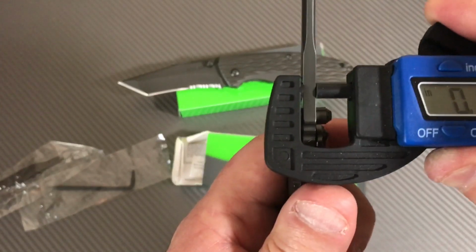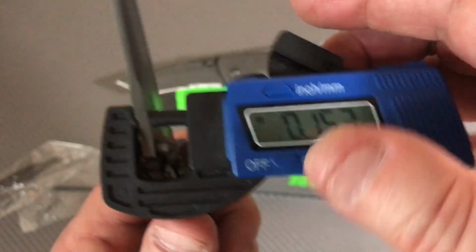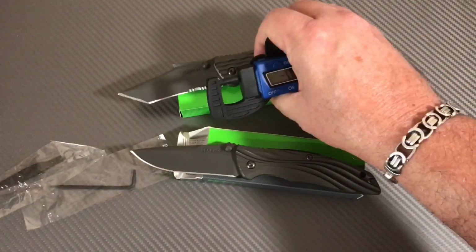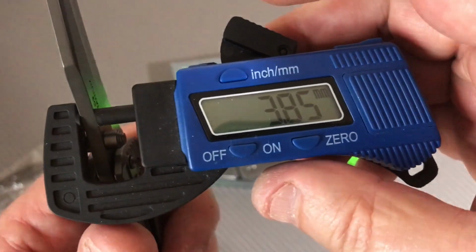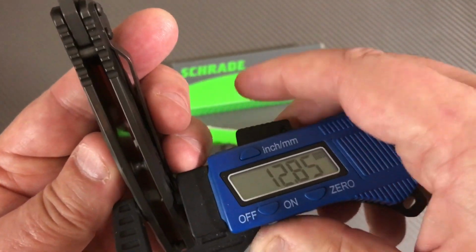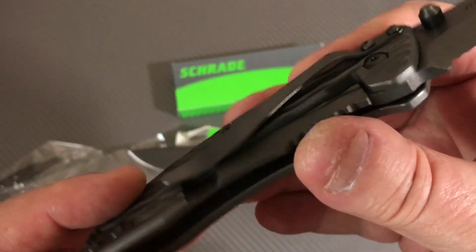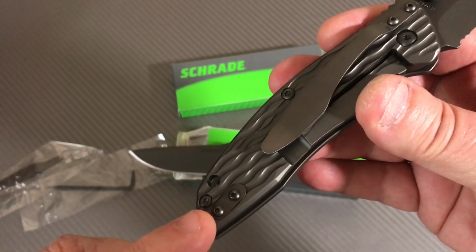How much do they have on here for blade thickness? 0.153, so it looks like 4 millimeter to me. Yeah, it's really close to 4 millimeter thick blade stock, so that's good. That'll work. I'm sure this is pretty much identical. And this is like 1/2 inch, just right at, and a little over maybe. 12.8, yeah, 1/2 inch. So, yeah, feels good in the hand. Not sure that I'm all that up on this pocket clip, but they give you a different one. And then you can flip it to tip up.